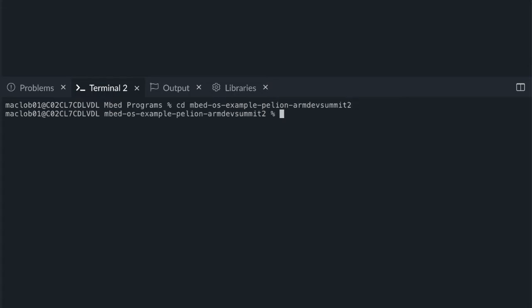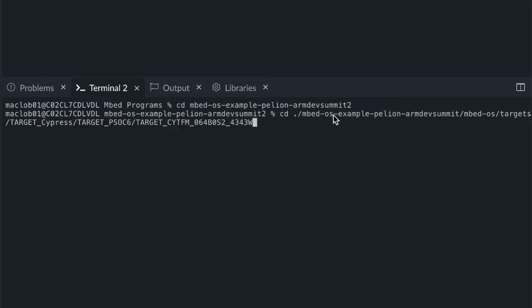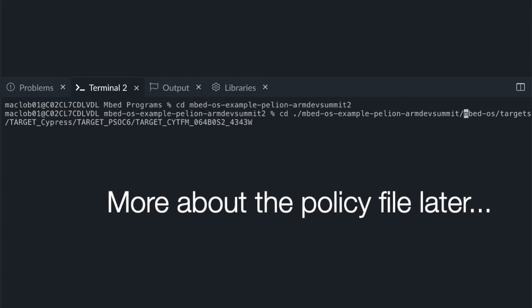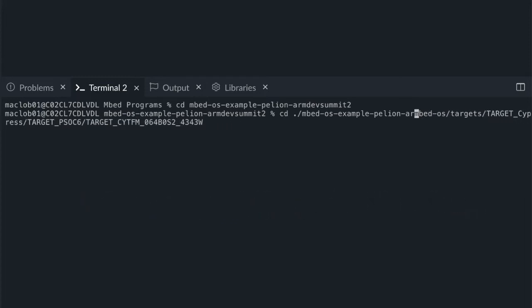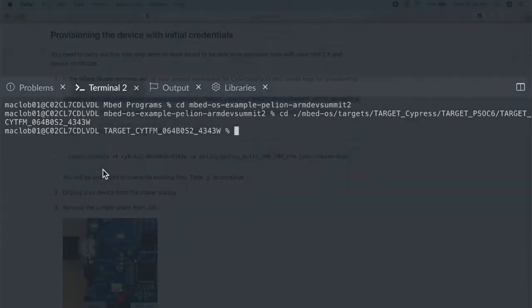And then I will change the directory into the location of the policy file we want to use. And keep in mind that if you copy the path from the tutorial, you might have to remove the top level application name from the path. So we're going to change that, and okay, now we're there.